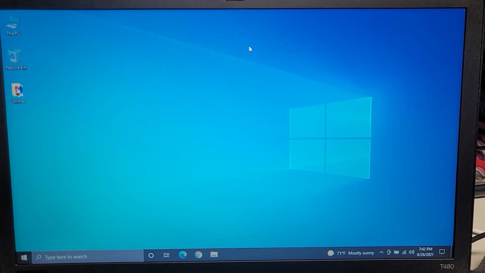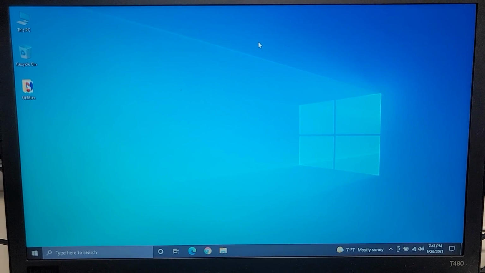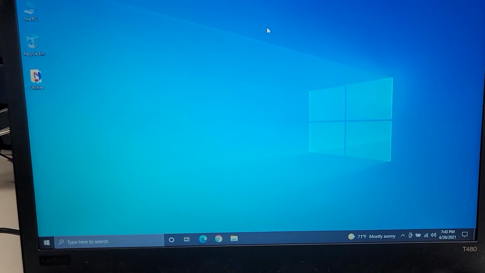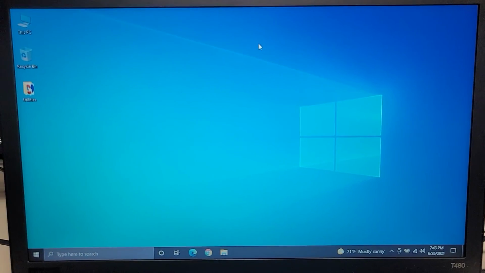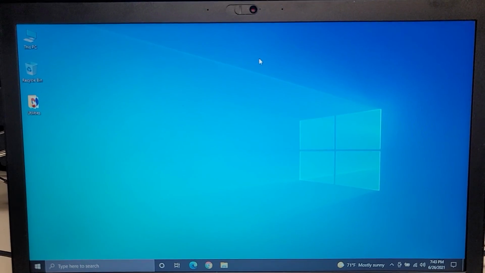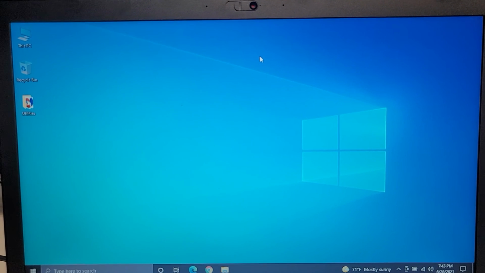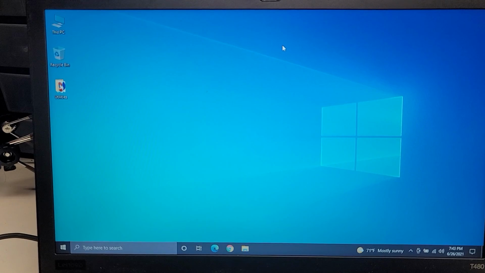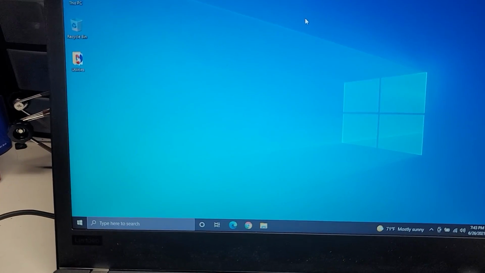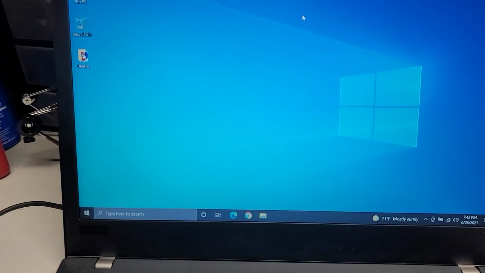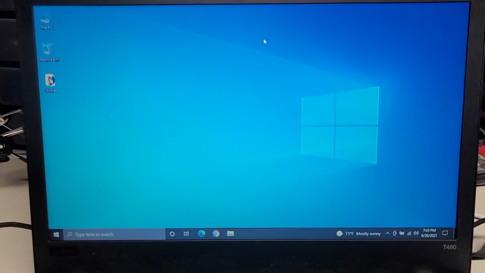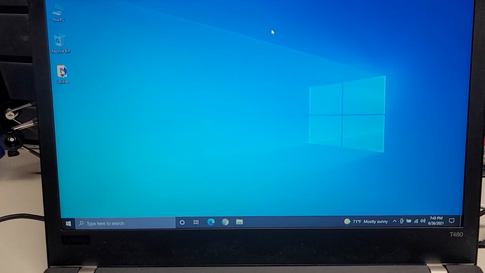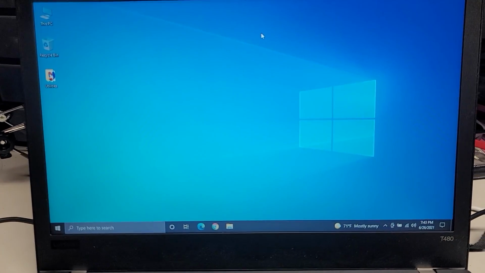And the biggest thing I can recommend hardware wise is to put an SSD in there, clone over your spinning drive, get rid of that junk, put in an SSD. It makes a world of difference. Trust me, it'll make your computer run like it's hundreds of dollars more. And yeah, RAM is not as big of an issue. Most people, if you have 8 gigs of RAM, that's plenty. If you want, you can go ahead and upgrade your RAM. My only recommendation for RAM is try and get 2 sticks of the same capacity and the same speed, and that will probably benefit you the most.